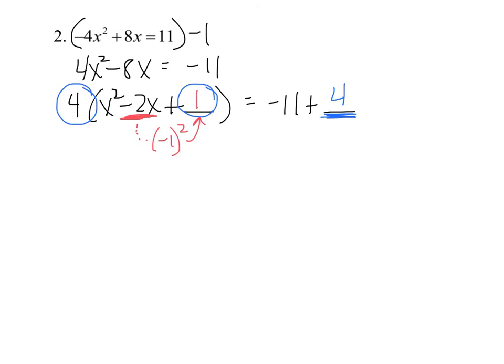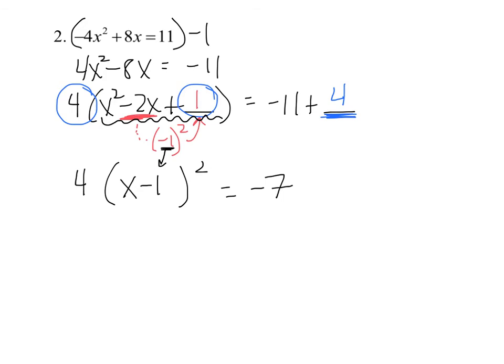Okay. So now we just have to factor. So I'm going to keep the 4 here, and I'm going to factor this, and it always uses this sign here. It's this binomial or trinomial that we're factoring here. And it's always going to factor into something squared. And it's always going to be that x minus 1. Always this number. Okay? Equals, and then negative 11 plus 4 is negative 7.